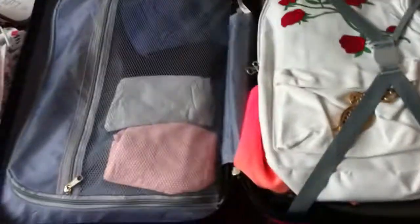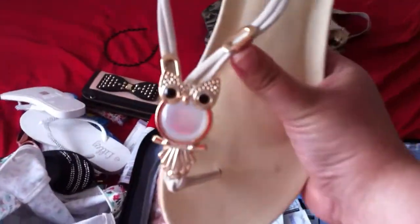I'm going to try and do this video as fast as I can, guys, because I have that much stuff that I'm taking that I really just don't want this video to be super duper long. As you can hear, it is very heavy. So in here, I'm not going to be taking these out, but they are my brand new knickers. We are sure going to be needing some more of them. I need to buy some more knickers yet, so yep. So anyway, I have some more new sandals, which have got an owl on.